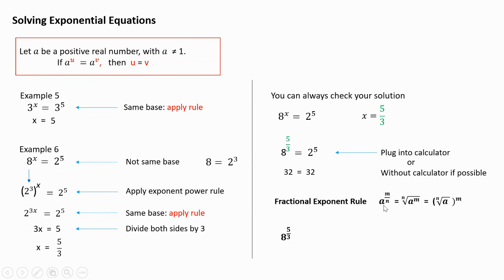Now let's do it by using the exponential rule. When you have a to the m over n, the n of the exponent is your index, the a is the radicand, and the m is the power. So in this case, we write 8 to the 5/3 power using this fractional exponent property. My a is my radicand, it goes into the radical. My 3 is the index, which is the denominator of the fraction of the exponent, and 5 is the power. So again, the cube root of 8 is 2, and 2 to the fifth power equals 32. That's how we apply this rule.